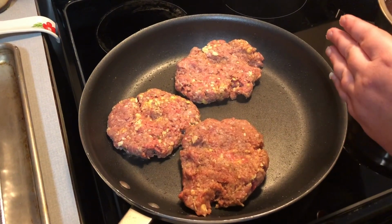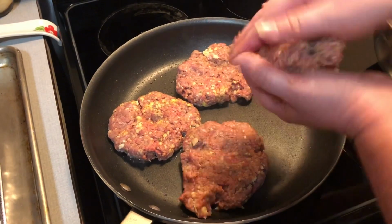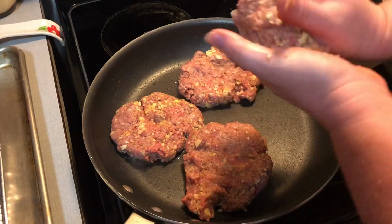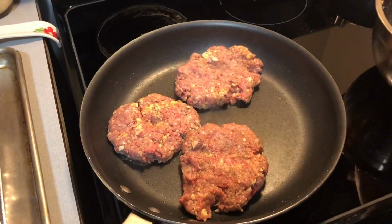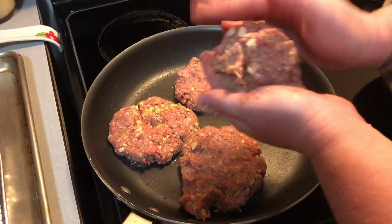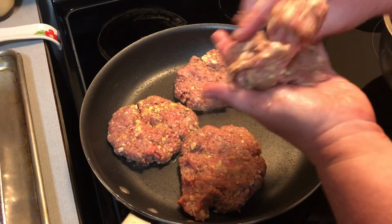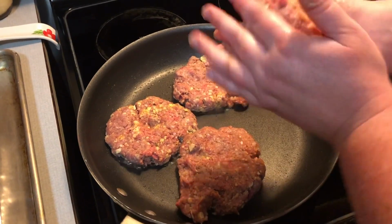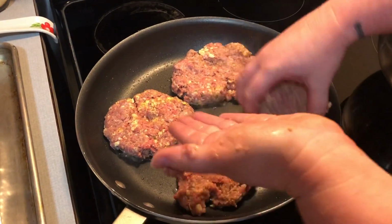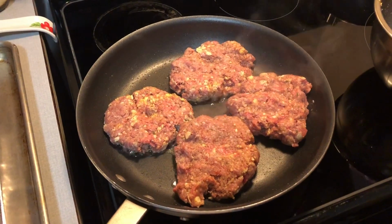We're going to move on to the 4th one in the pan. And this is the one that wants to fall apart on me. You're going to see me go back and forth to my bowl trying to get this thing to come together. I think a lot of the egg white must have been left in this little section because it did not want to hold together. And that's normal, guys. You're going to kind of notice that this looks a little bit like meatloaf in my opinion. It does look like meatloaf. And you're going to see that it also, as it sears, kind of looks like a salmon patty sear. But it works, and they are delicious.